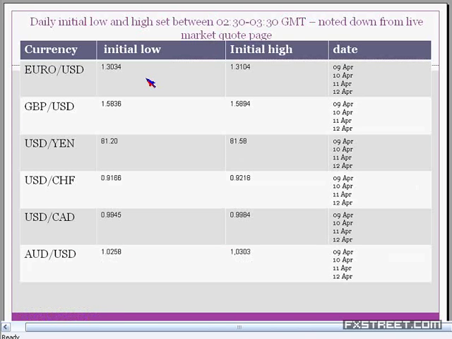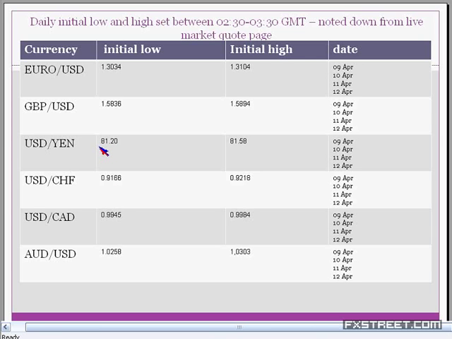Now, with regard to the initial lows and highs, Euro formed the low 1.3034 and the high was 1.3104, and you find more than 40 pips spread between the low and the high, but it is currently staying at 1.3066, the middle level. Then GBP 1.5836 was the low, they have not breached it, and 1.5894 is the high, and that is also not breached. But Euro, GBP and USD yen are still in negative net change, excepting USD CHF. All other currencies are in negative net change. They are just pushing it down as a weak beginning false move.